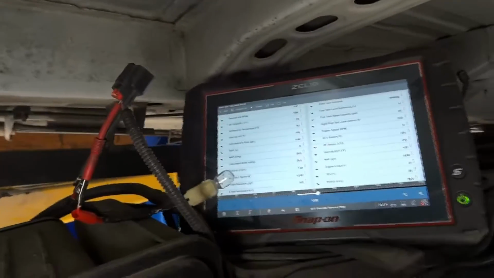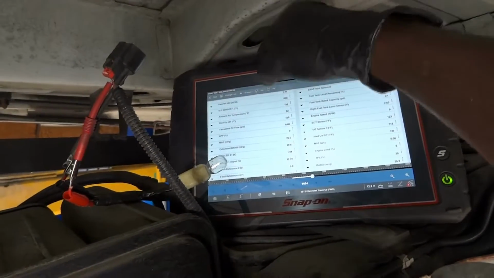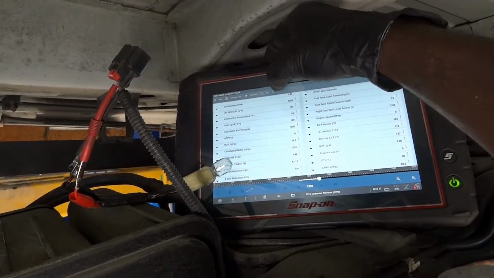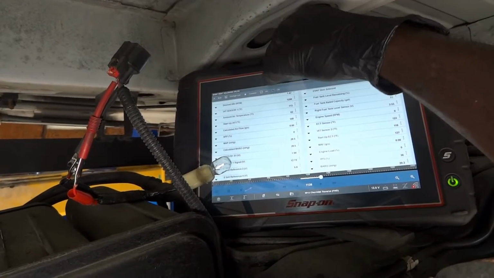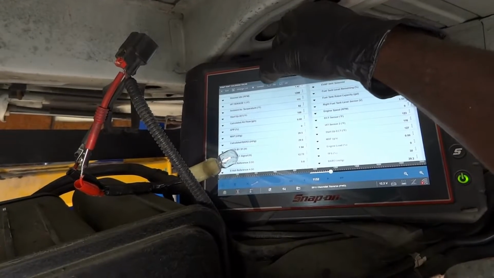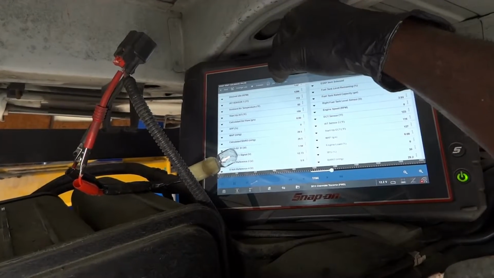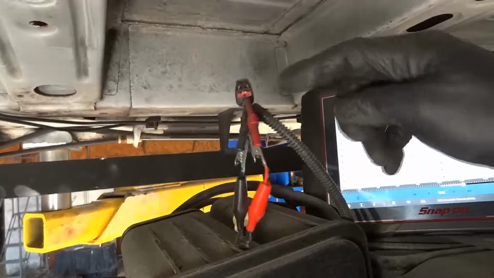So we most likely have an open between this connector over here and the big connector on the other side of the fuel tank. So the wiring harness on top of the tank is open. Okay, as you can see over here, our test light doesn't light. So what I'm gonna do is follow this wire, this whole harness.